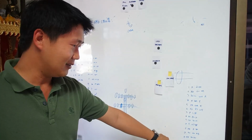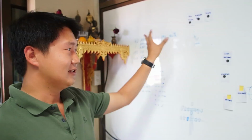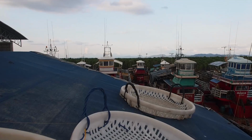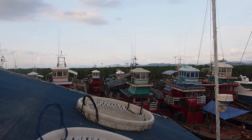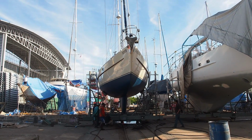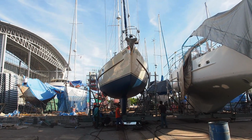This is what you call a Royal Thai bullseye. Some puzzles to get everybody in the position to be able to launch easily. The usual bureaucracy. Too many fishing boats in the yard, and this might give you a better idea of how many fishing boats there are to get through. And problems actually leaving. There's just one problem.